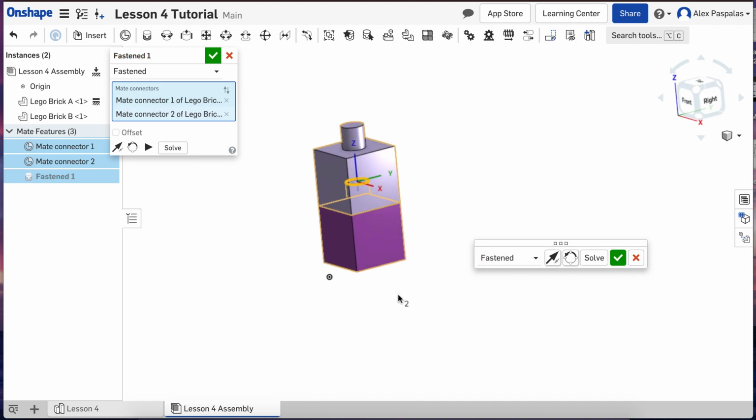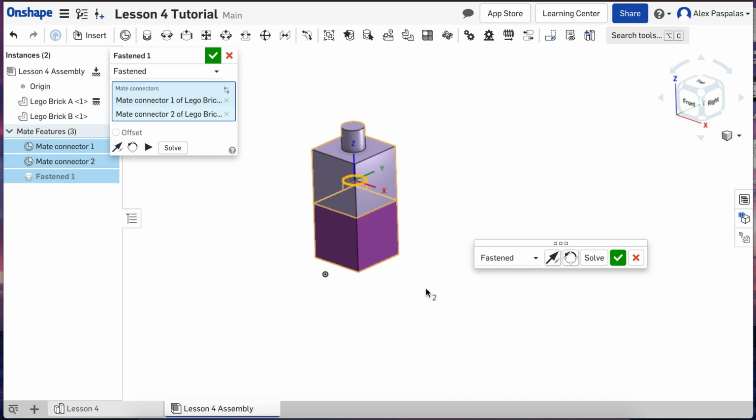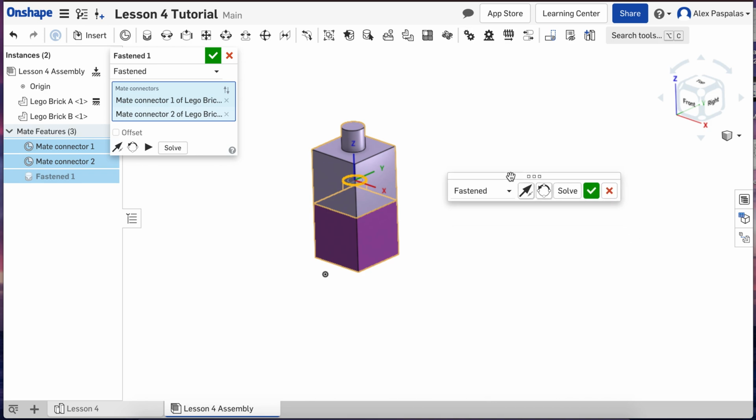And then you'll see that our two Lego bricks were positioned on each other. Now, when you have your mate connector open, you have the option to flip your primary axis. Sometimes you need to do this depending on how your parts are oriented. You can also rotate your part. Right now it doesn't look like my part's rotating because it's just a square, but sometimes you need to do that.